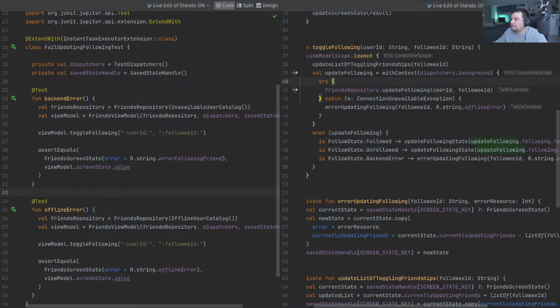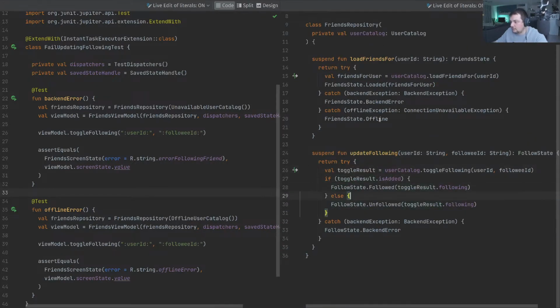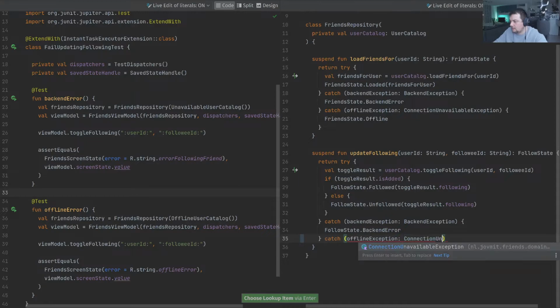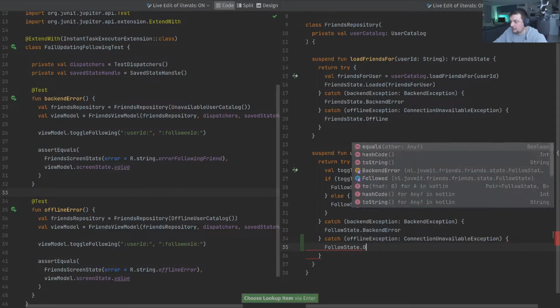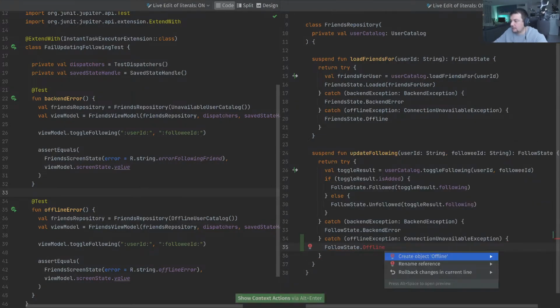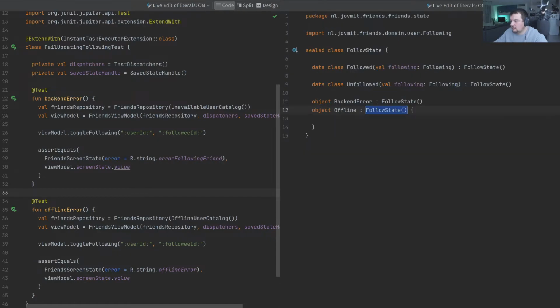So I'll just add this sketch in here. So I'll say catch offline exception connection unavailable exception, and here I would say follow state offline. Create that as an object.